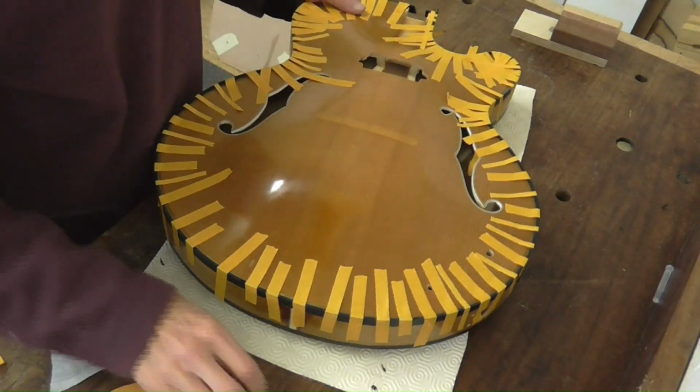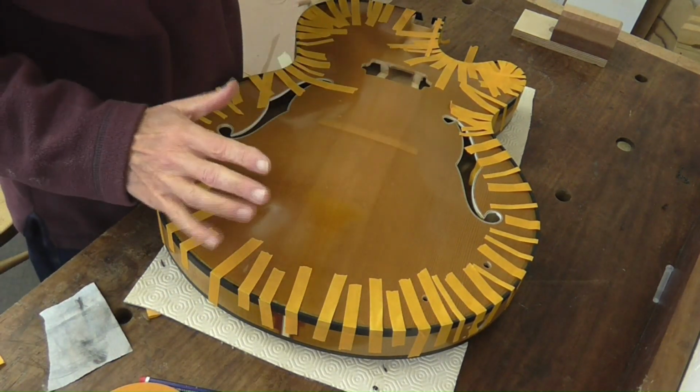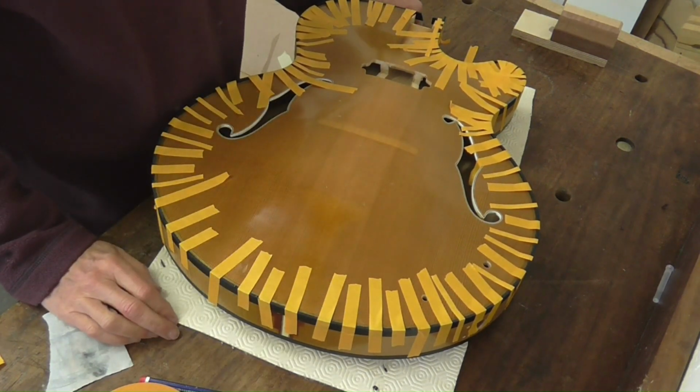Right, so there we have it. The black ABS has been glued down now, hopefully with the acetone and plenty of masking tape. So we shall leave that overnight to harden off and have a look tomorrow.